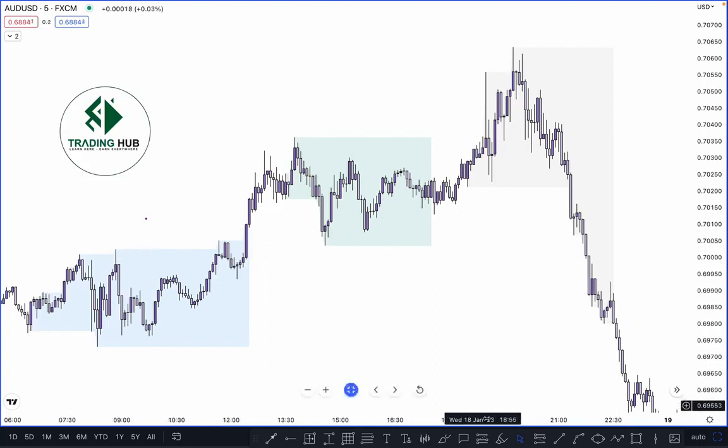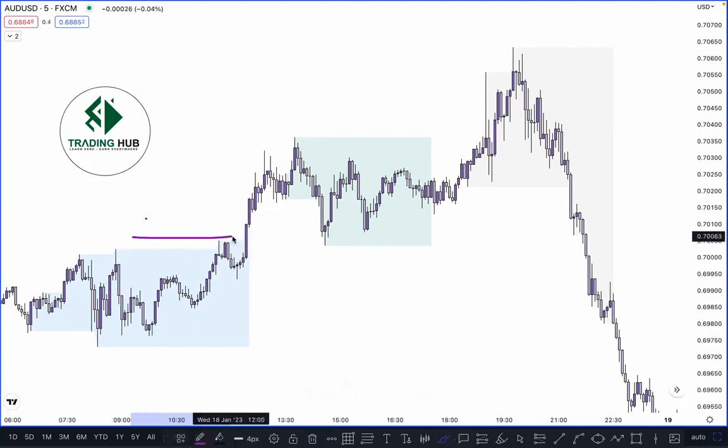This one is our Asian session. The market broke this one, and after this, price closed above it. It means we are looking for a buy after taking out the inducement. So in this case, where is our inducement and when can we take a buy in the next session, which is our London session? The London session starts from here, and then this becomes our new inducement, and you can buy here after taking out the inducement.